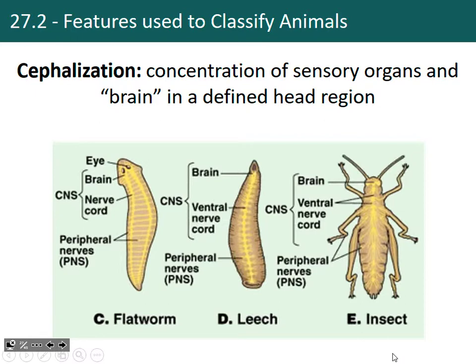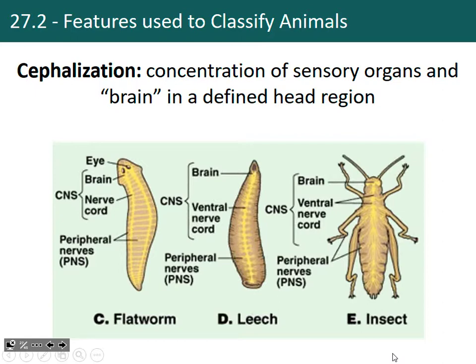Cephalization that I keep talking about just refers to the concentration of sensory organs in a head-like region, right? So we have a very defined head region. When you look at a leech, it's hard to know which is the anterior and which is the posterior. If it attaches to your body, you're like, okay, well, now I know which end the sucker's on, right?